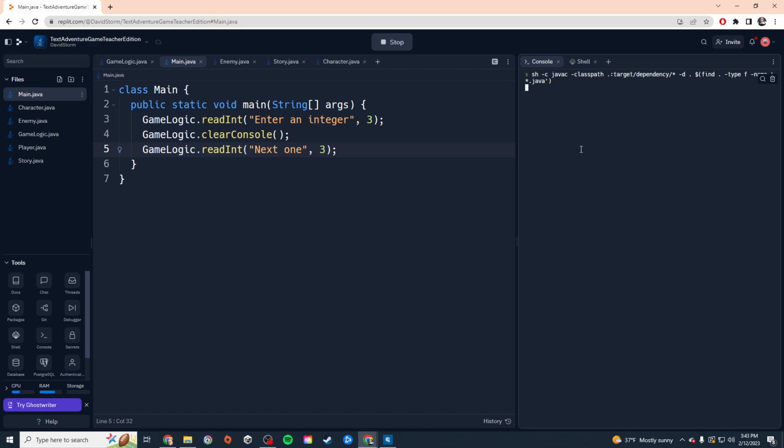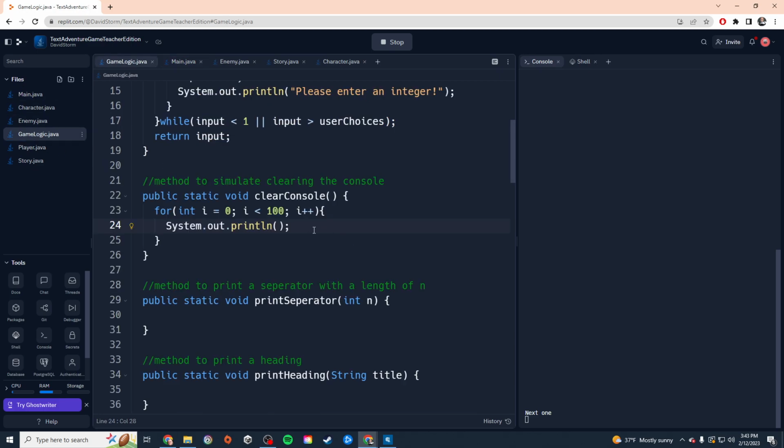It's going to say enter an integer, 2, and now notice that it printed 100 new lines. It basically pushed that text off the top of the screen, and then it showed up down here, and so now I'm on to the next statement. That's what clearConsole is going to do. Our game is actually going to be run down here in the bottom of the screen. It's going to look a little bit weird, but it'll look nicer once your brain gets used to it.